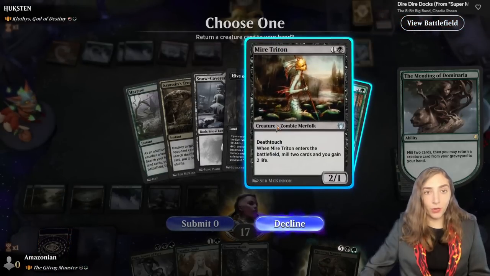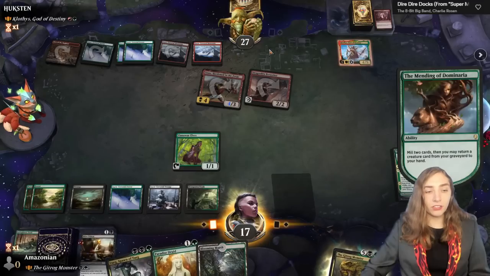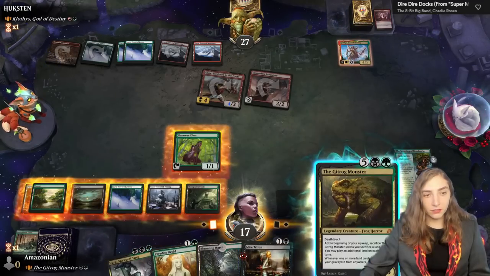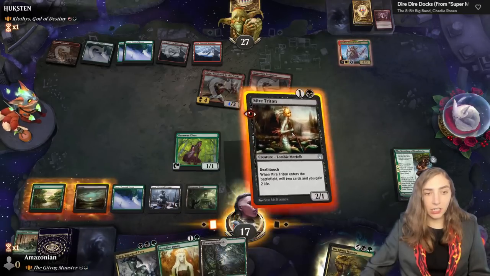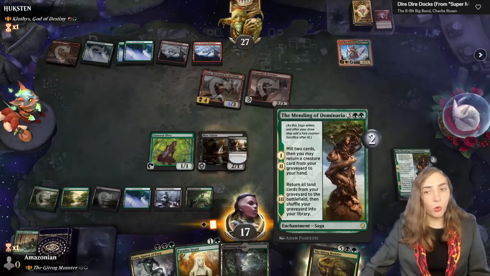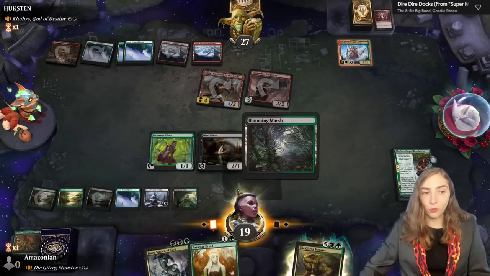Swing Boom Dryad is ramp. Mire Triton is pretty good defensively. I'm going to take Mire Triton here. I could play this Frog again to play Urg. I'm going to actually lead with Mire Triton. The more lands I can get into the graveyard, the more I'm going to be able to bring back when this flips.